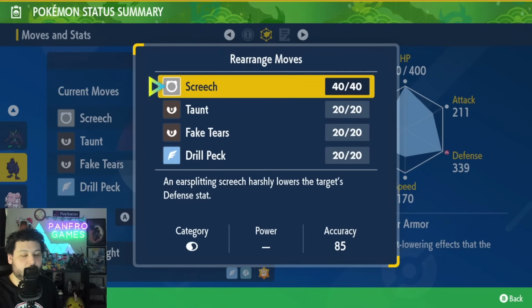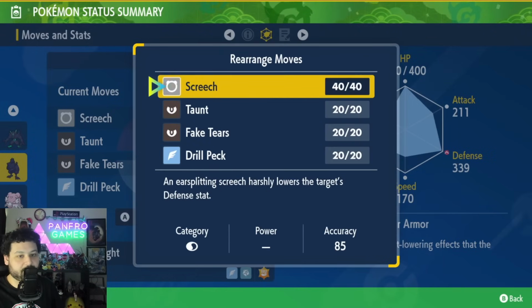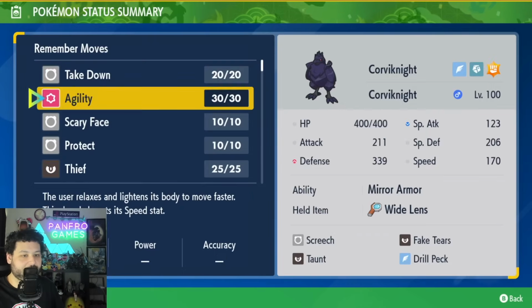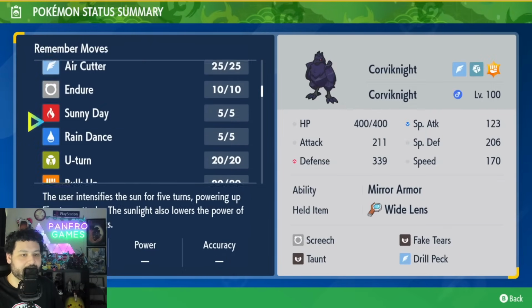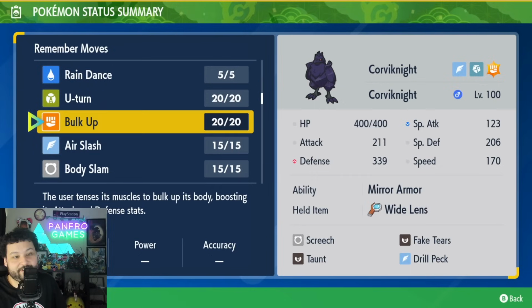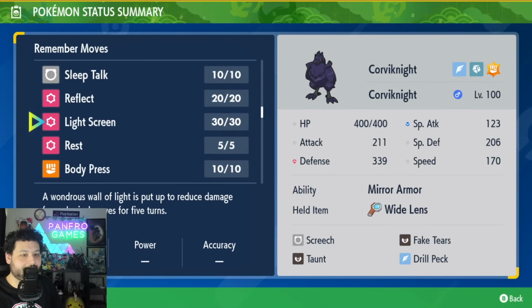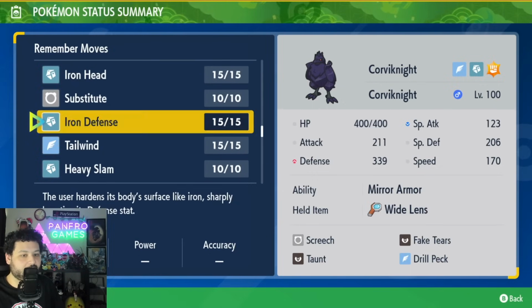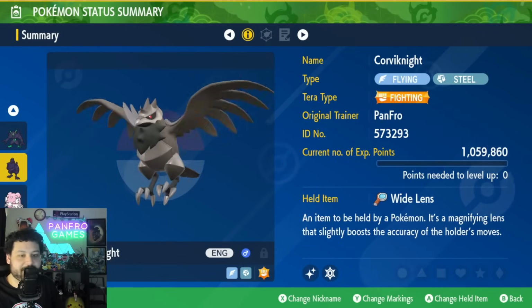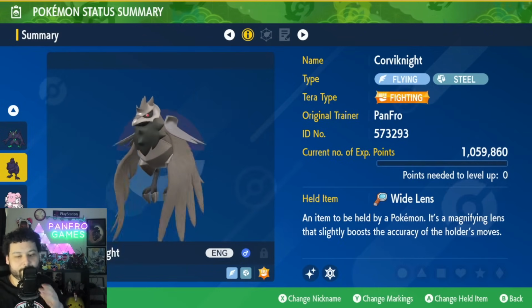Now, another reason why I love this Pokemon is you get Screech and you get Fake Tears. I love it. You also have Taunt, and you have some other fun stuff. I believe you have a Light Screen, which is great. You get all the weather moves as well, like Sunny Day and Rain Dance. You can even use this as an attacker with a bulk up set. You get both screens as well. It's an absolutely phenomenal Pokemon in general that is definitely slept on a bit. So I think everyone should build a Corviknight.